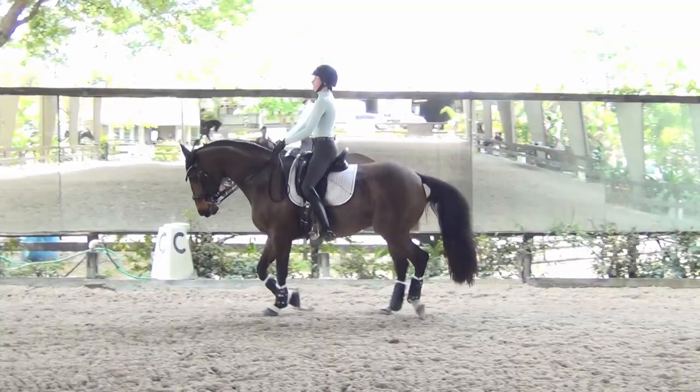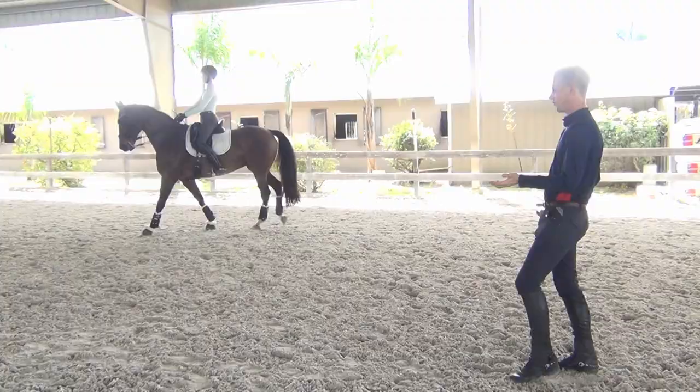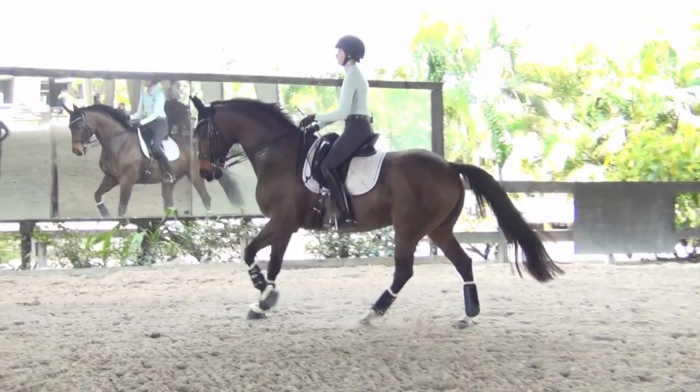What happens is you end up perpetually a little bit in a left forward, right seat bone back. And that's fine for the left lead canter, but it's not going to be fine for the right lead canter. So you do want to be sitting down on the right, but you get the left one more heavy and forward, which is probably throwing you there. In this lead of canter, it's fine, you can stay. But I want you to keep thinking tuck under your left seat bone a little bit and then weighting your right seat bone, right thigh. When she pulls on you, you're trying to bear down more.